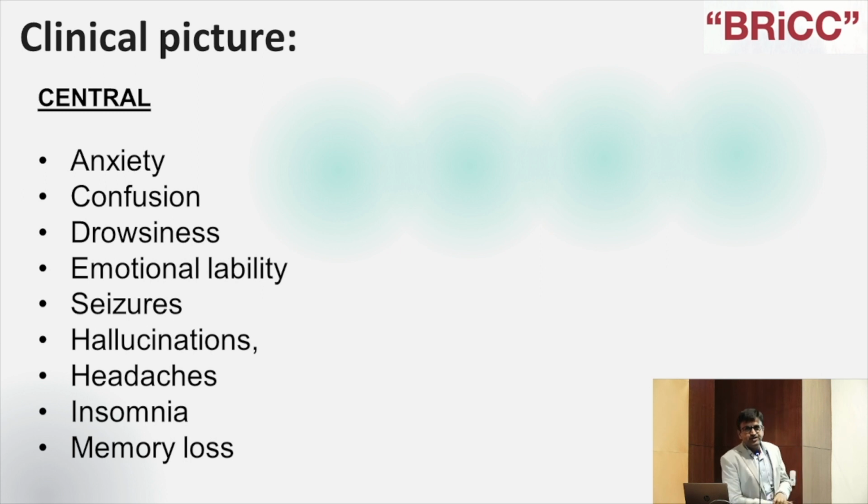So clinical features, the central ones. As I said, most OP compounds cross the blood-brain barrier, so these are the things which can happen. Like anything else, anything which stays in the central nervous system after a certain time causes problems, not during the ICU but post-ICU stay as well. Like other compounds, even OP compounds, the same thing happens. The important things are anxiety, confusion, and seizures, for which, as my previous speaker said, use benzodiazepines. Unlike in ICU where we go for haloperidol, here is one condition where you should go for benzodiazepines.